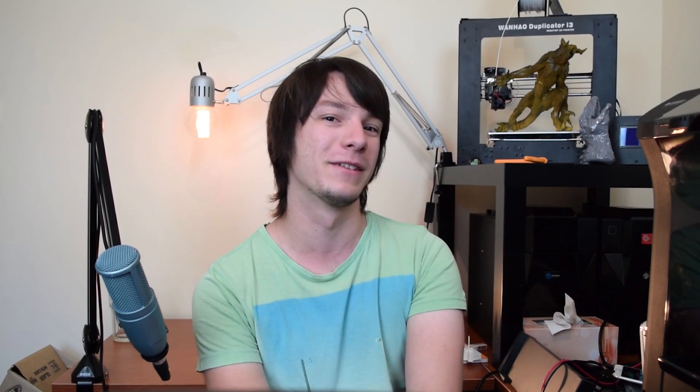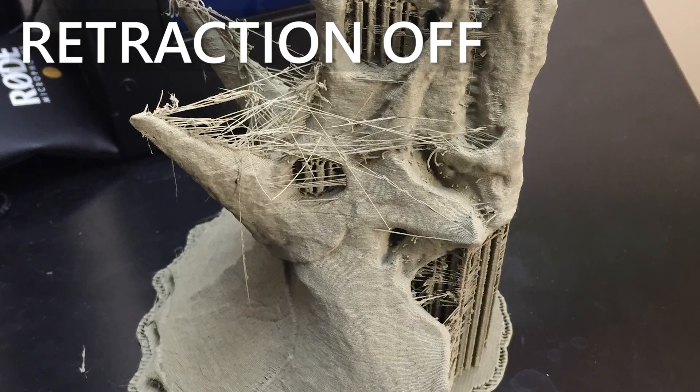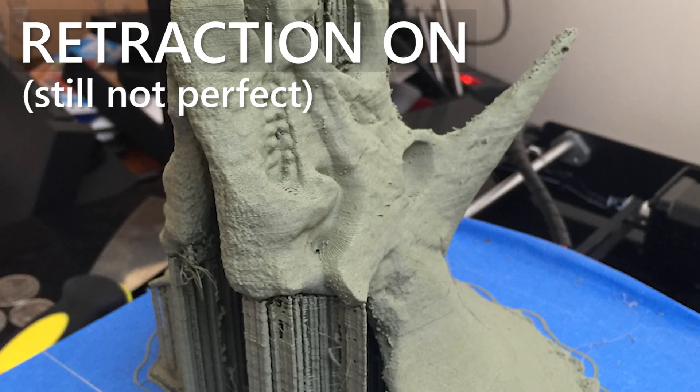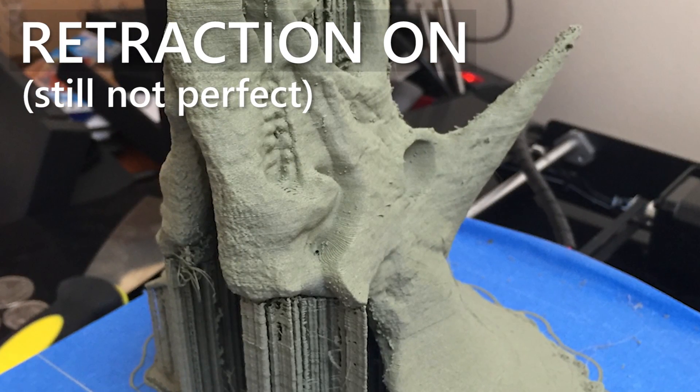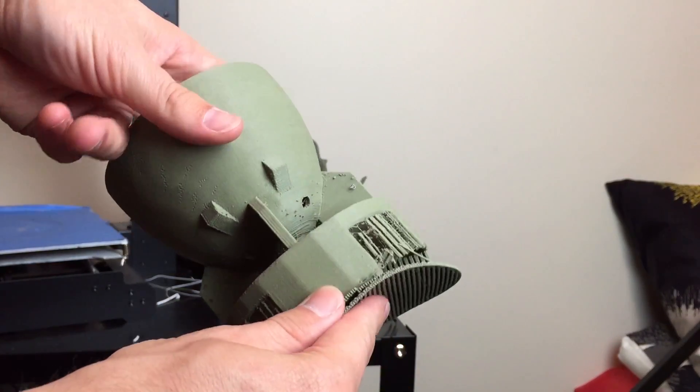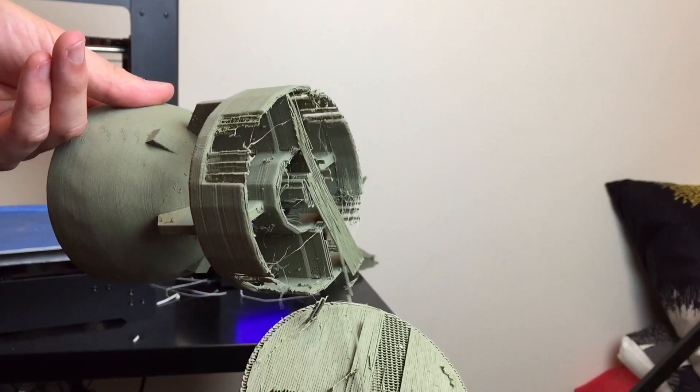Not because it's toxic, but because it does get pretty whiffy — your grandma's going to be like, why is Barry burning the cookies? In terms of settings, I did find it was a little bit stringy initially, so I had to ramp up my retraction settings from normal PLA presets. But apart from that, it actually printed really well. Support material pulled away nicely, and overall I'm really impressed with the finish. It's a little bit like the finish you get off wood fill prints, where the texture hides the lines somewhat. It's actually pretty neat.